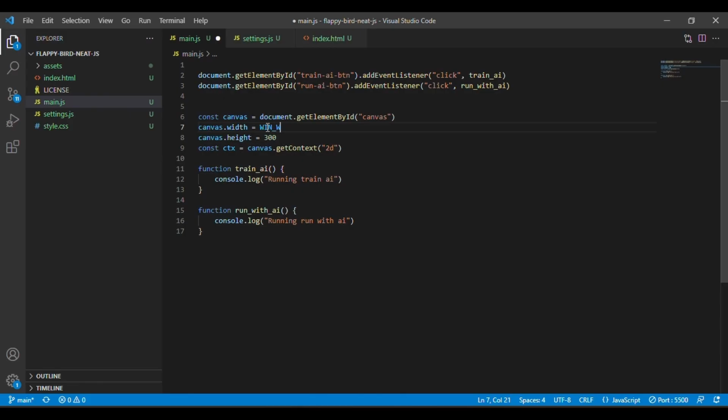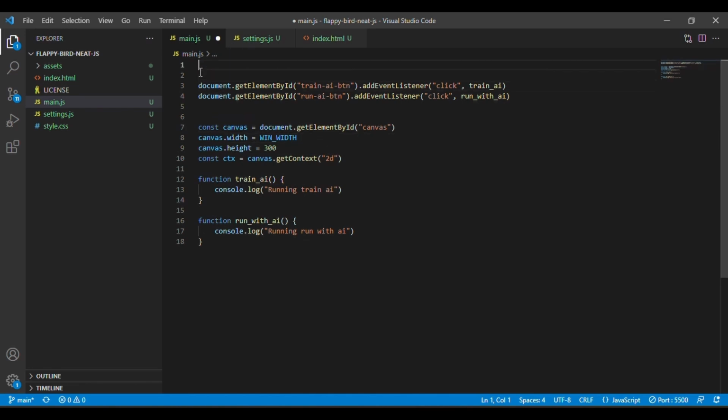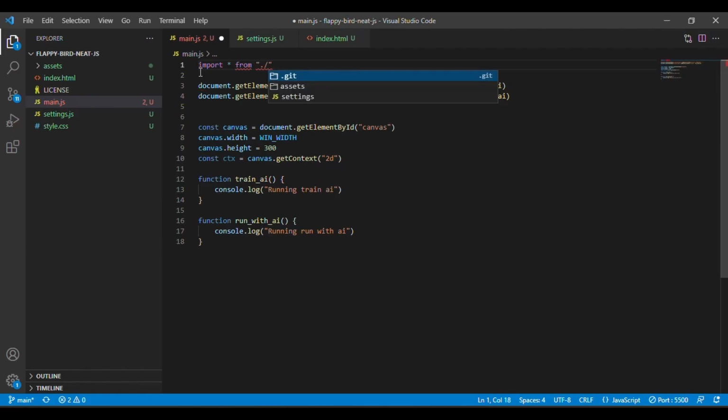So when width, let's see if it suggests, no. Okay, so let's try to import the settings first. Import star from dot slash settings dot js.